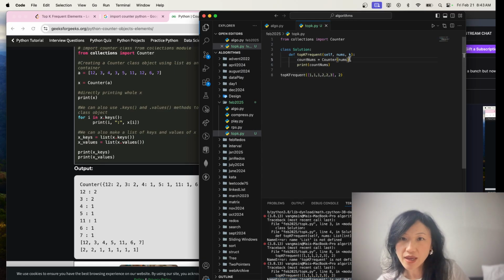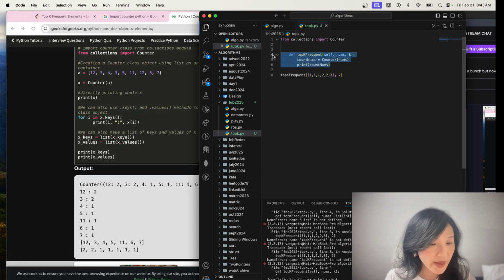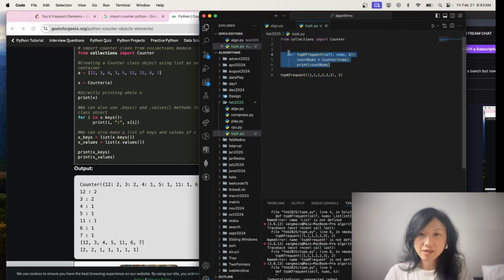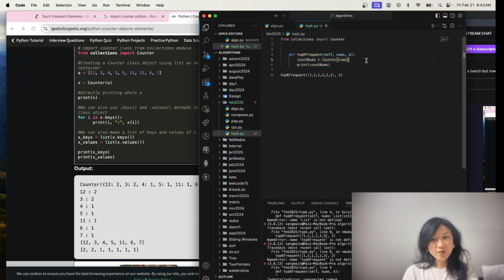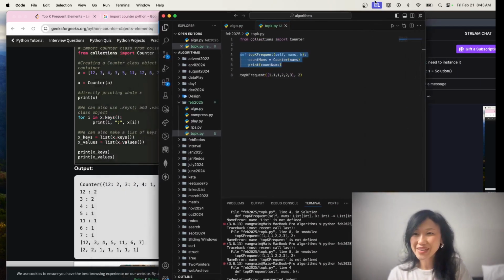Name top K. Pretty sure I spelled it right. Okay, and now I indent that back. Control tab. Nope. Oh, bear with me. It was shift tab. There we go. I remember that, shift tab.